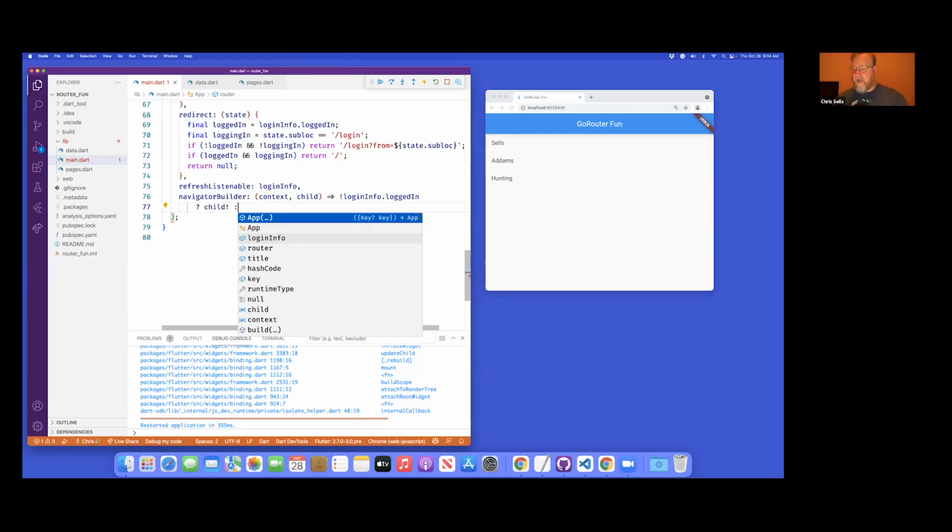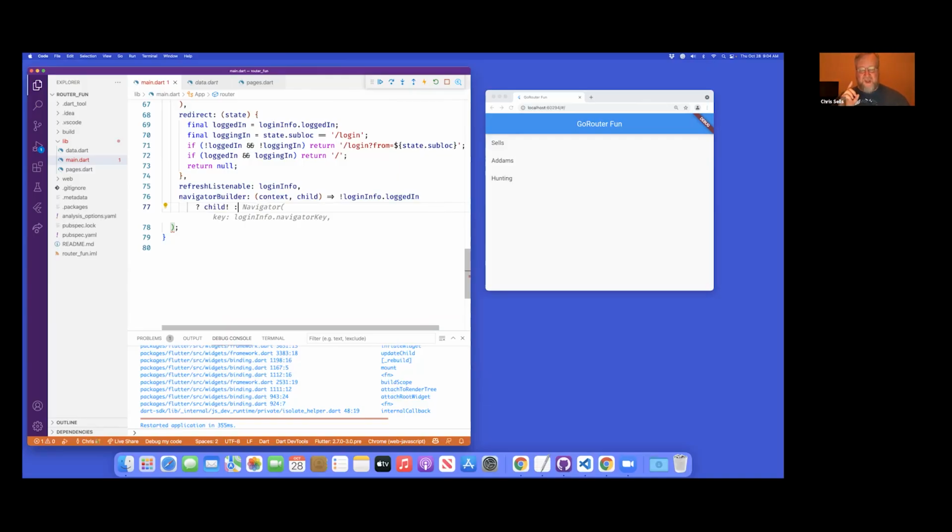So I'm going to check if they're not logged in. I don't want any of this. If they're not logged in, I just want to show the child, and the child is going to be the navigator handed to me by the GoRouter. It's already created the navigator. I can put it in my app wherever I want to.